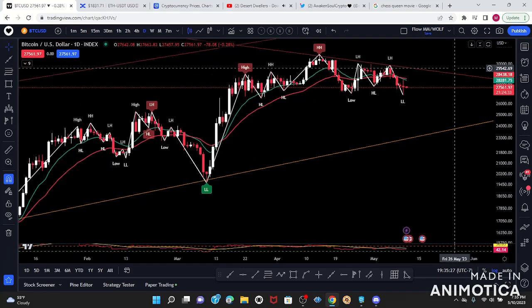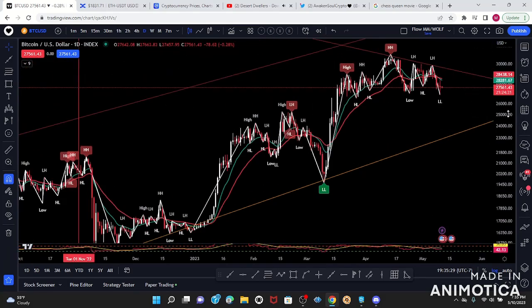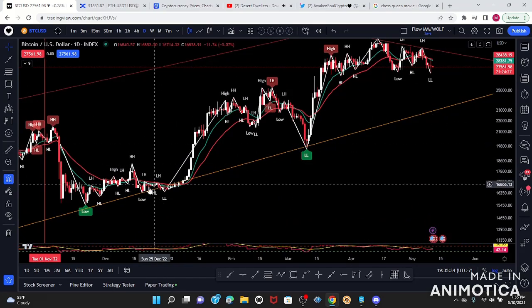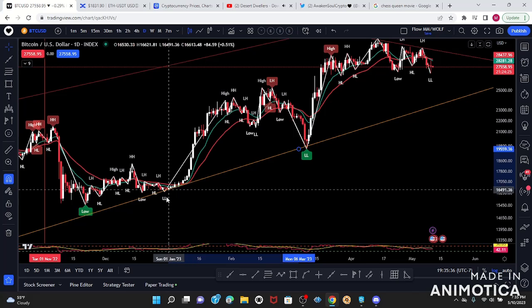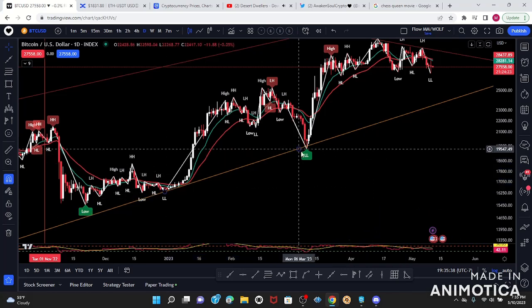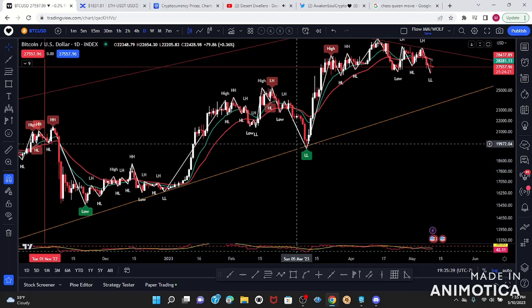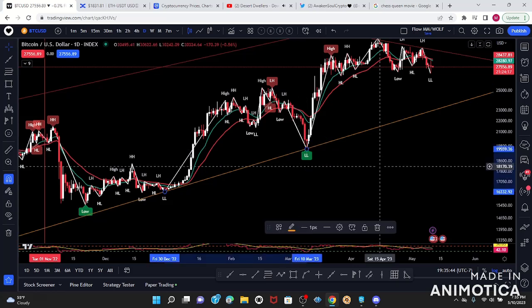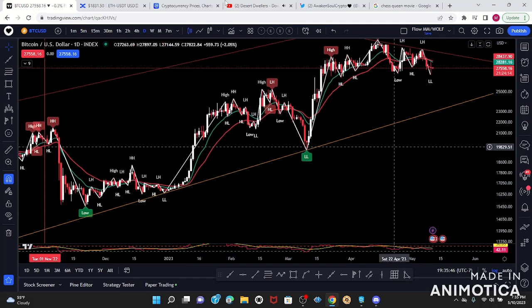Within the daily, it's important to understand market structure. If you don't understand market structure, there are key concepts to understand when you're trading, and I can't say it's simple. It's not simple, but I just feel like there's so much information out there.